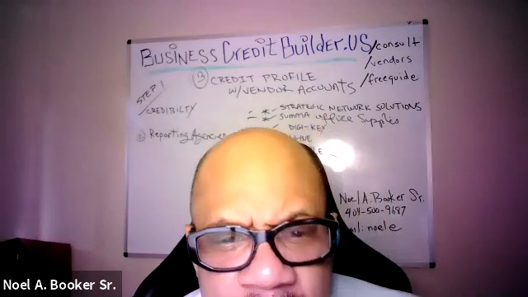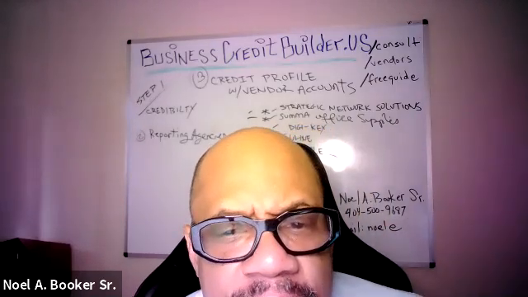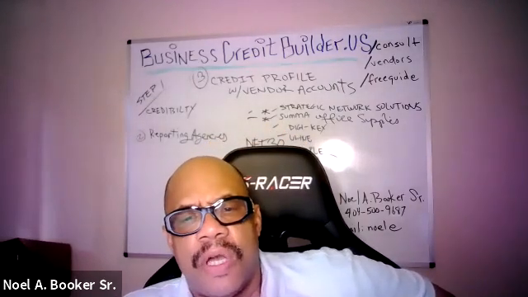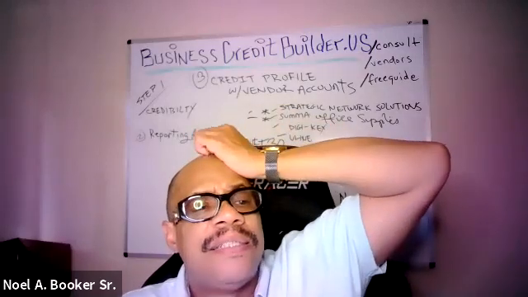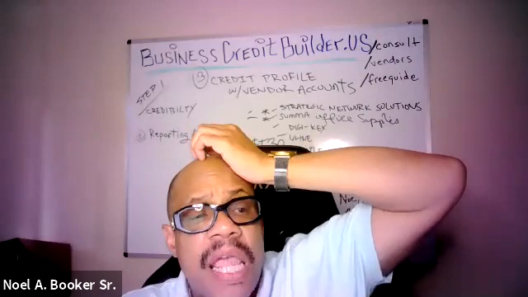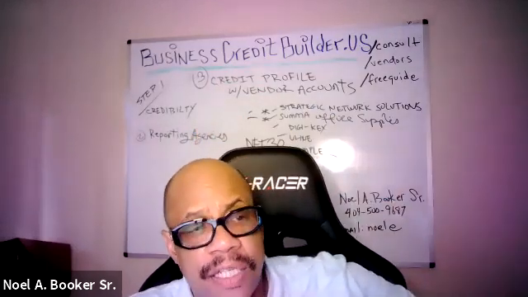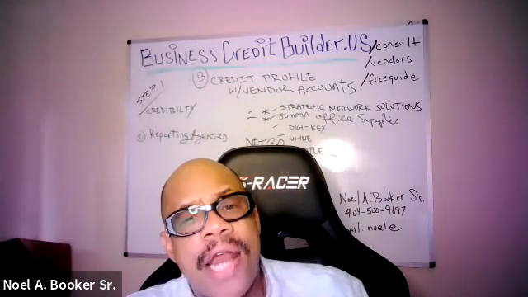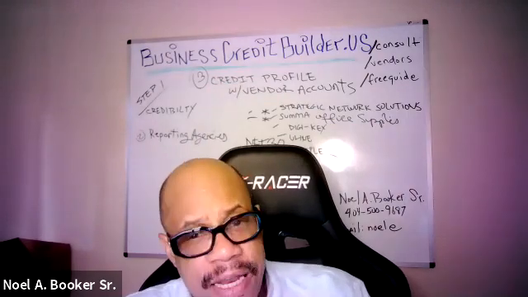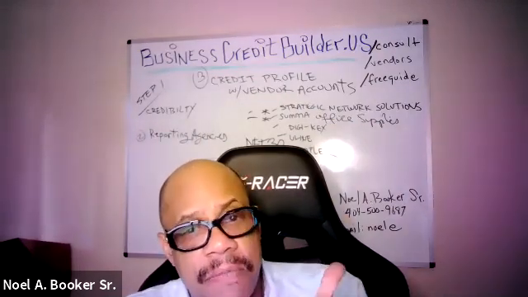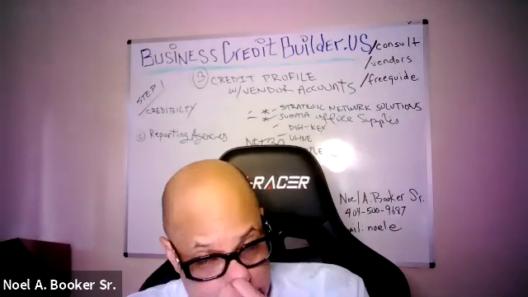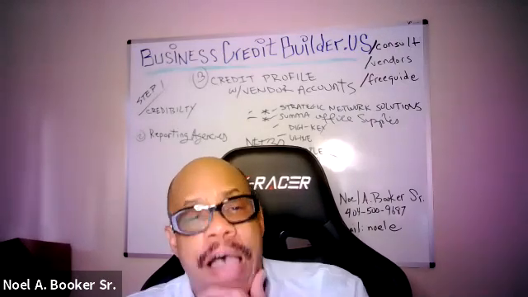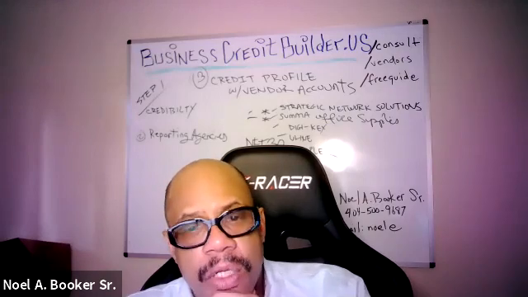Miss Katina got a question. The link you added, is this a good place to start? To start what? Once you got your credibility set up and you understand the business credit reporting agencies, which means you have your DUNS number, know how to access your business credit reports, then this is the next step. The vendors list to start your business credit profile with vendor accounts. I hope I answered that question.